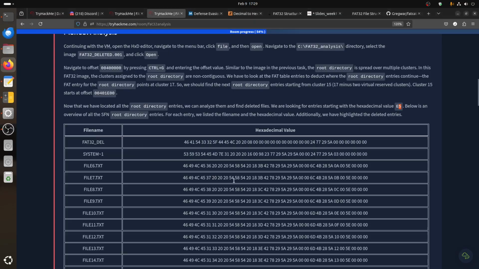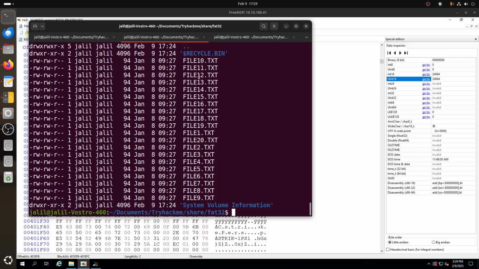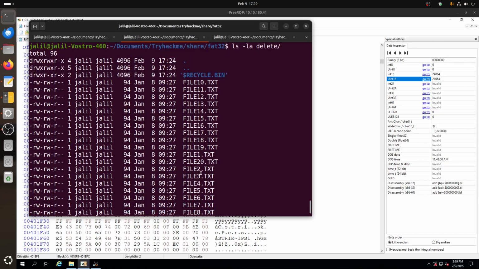Where did you get this file from? The FAT32_Del. 16, 17, 18. Where's my Linux computer? FAT32 Del, I don't have it. Is it in the recycle?